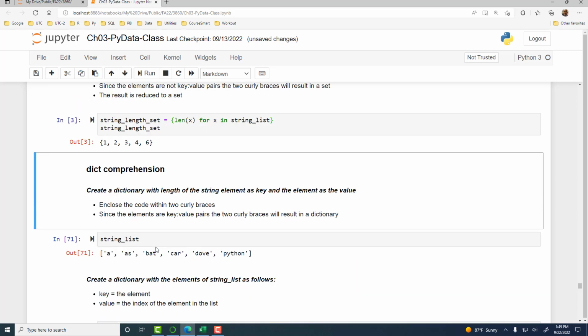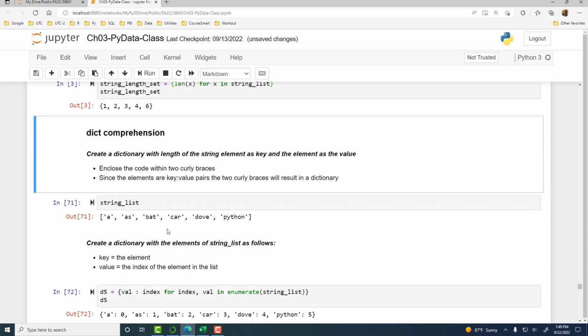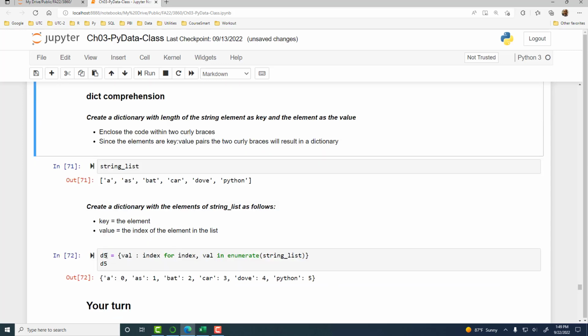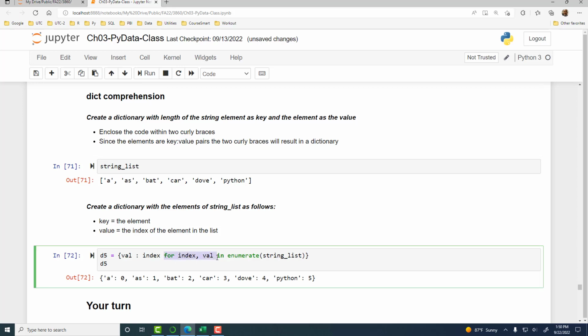Now, dictionary comprehension, again, here is an example of that. Here the for loop is right there. Now we need to generate two values because one should be used as key and the other should be used as the value. So that's the reason why in this example I'm using enumerate.